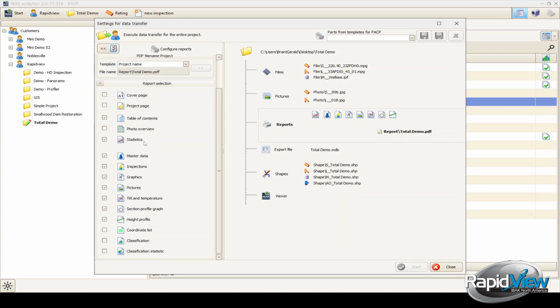Statistics is really interesting. It does show you an overview of your entire project and all the inspections you ran. So if you have 500 pipes, it'll tell you the total length of all those pipes. It'll tell you how many feet you inspected of all these pipes, how many different inspections there were, how many different observations there were, pictures, things like that. So it's kind of like an overview of what the inspections are going to get more into the details of. So kind of cool if you're looking for like, okay, in the month of January, how many feet did we run, so you can use that statistics page for that purpose.